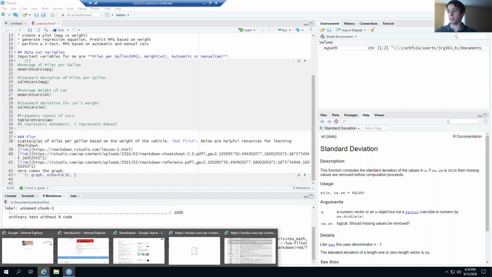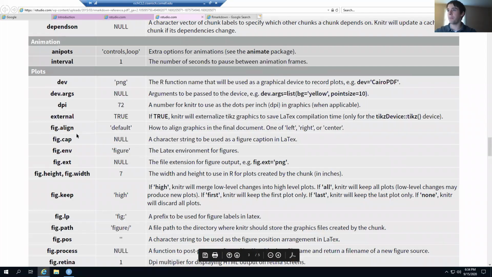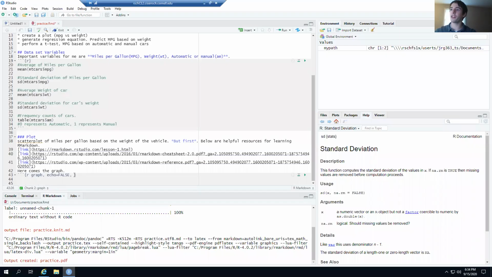Now, I'm going to have to go back to this documentation all the time. Fig.align. And I make sure to separate each code chunk option with a comma. See, if I say fig.align is the first option, oh, it gives me even set up options. This is nice. I want my figure to be left aligned.